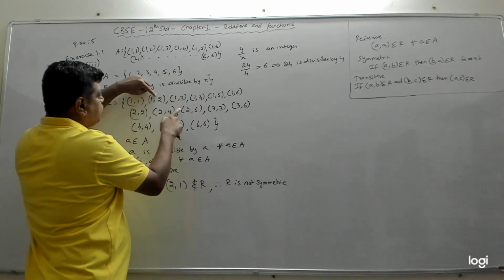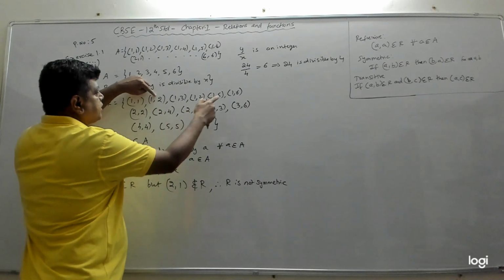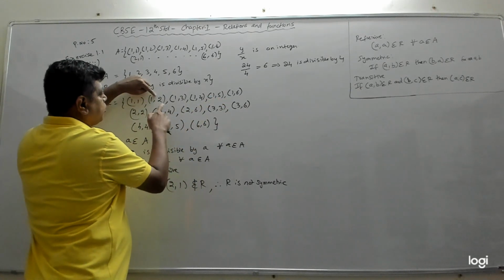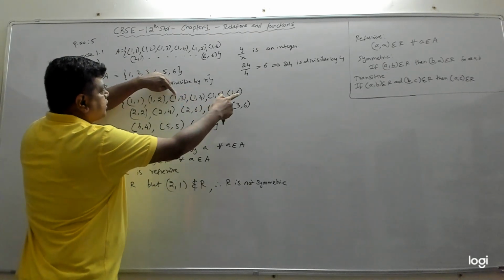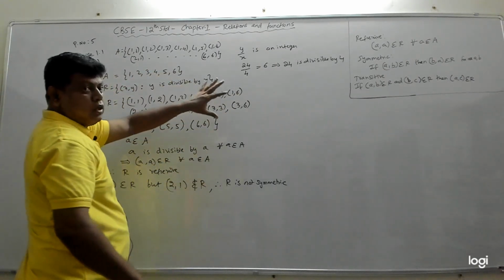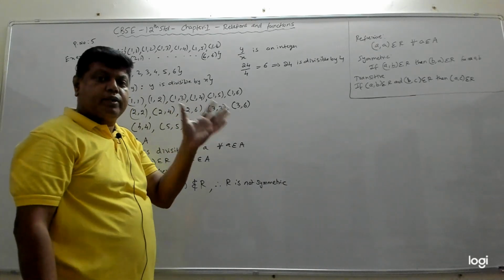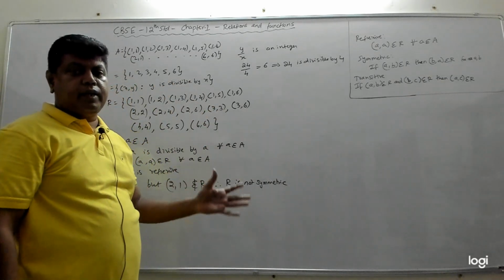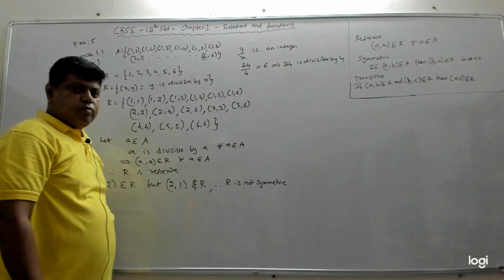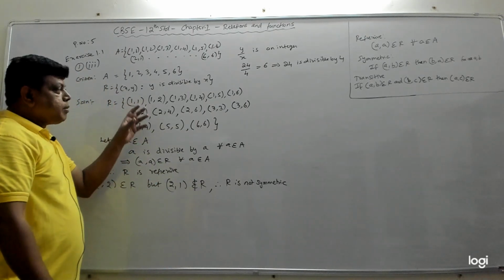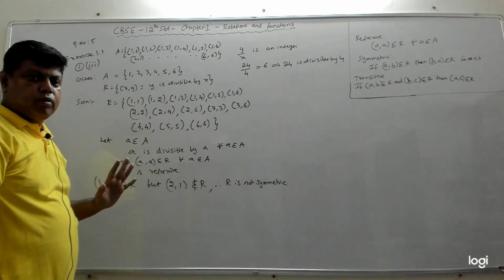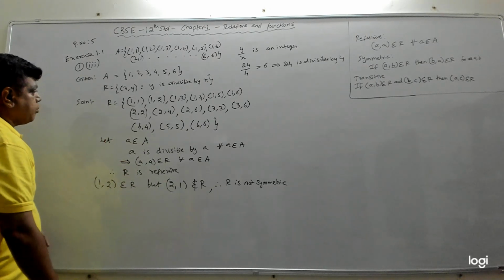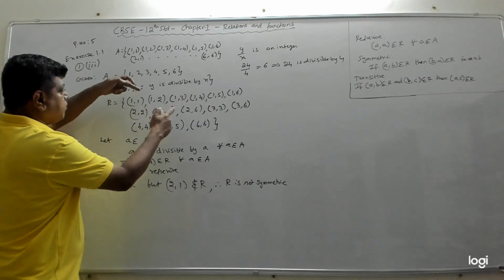This one: (1, 2), (2, 6). So (1, 6) is there. (1, 2): anything starting with 2 other than this? No. From here, starting with 3, it will satisfy. Starting with 4, it will satisfy. If you check for each two pairs, it will satisfy. So we can say it is transitive, or we have checked manually, or we can write the general proof like this. Either case we can prove, right? So we have checked for every pair it is satisfying.